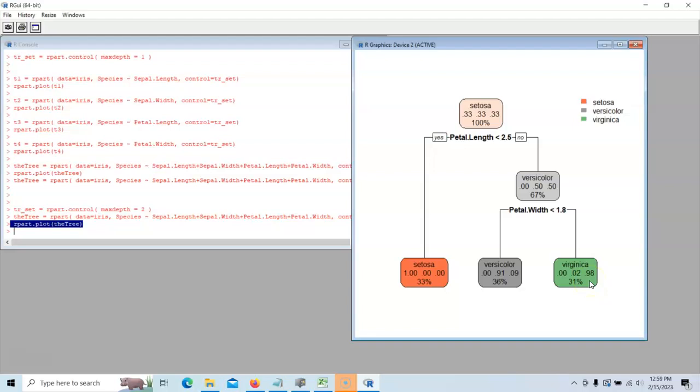So that's the process that decision trees go through. It's a brute force trial and error, and it finds all of the best splits, and then it lets them compete amongst one another. And then it keeps going until at some point it stops. So anyways, that is decision trees and how they work.